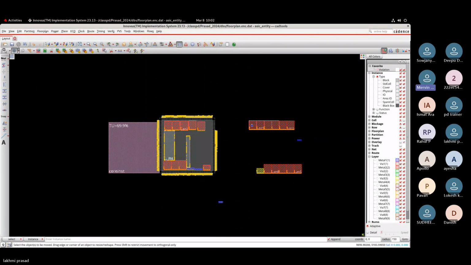Who's going to share now? Lakshmi is driving it. Okay, let Lakshmi do it. Otherwise, I also want to see the design in user 4. I think he has a good one. Okay guys, I will log out now.